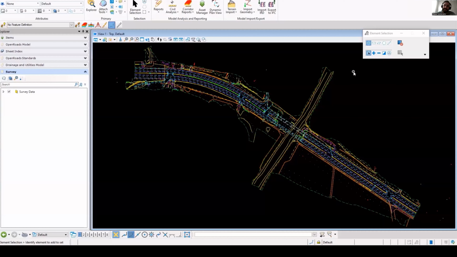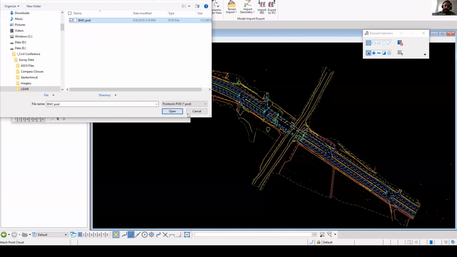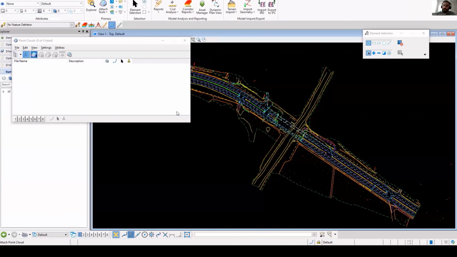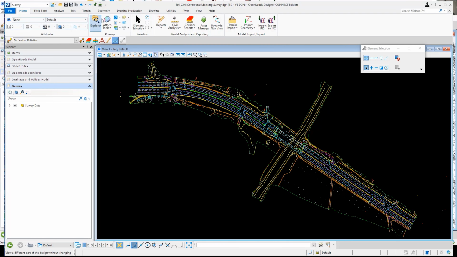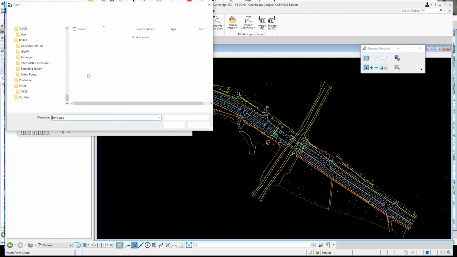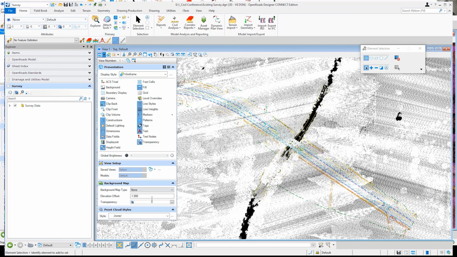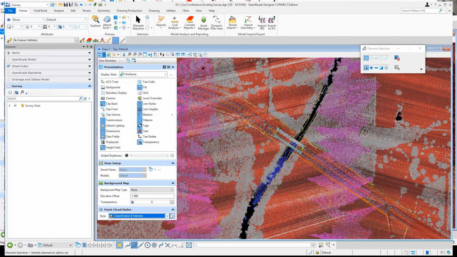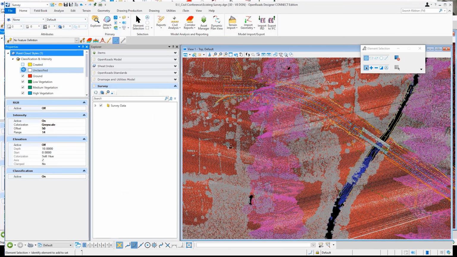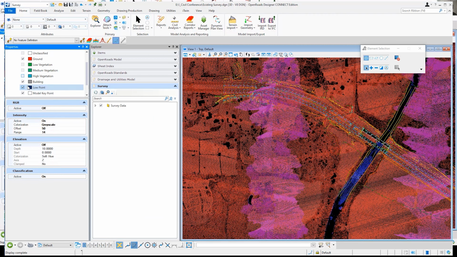Okay, so let me show you this example about how to create a terrain model directly from a point cloud file within OpenRoads Designer. This tool brings robust point cloud importation capabilities that will allow you to seamlessly integrate point cloud data into your infrastructure design workflows. Leveraging advanced technology, OpenRoads Designer enables the direct importation of point cloud data from various sources, including LiDAR scans, photogrammetry, and drone surveys.